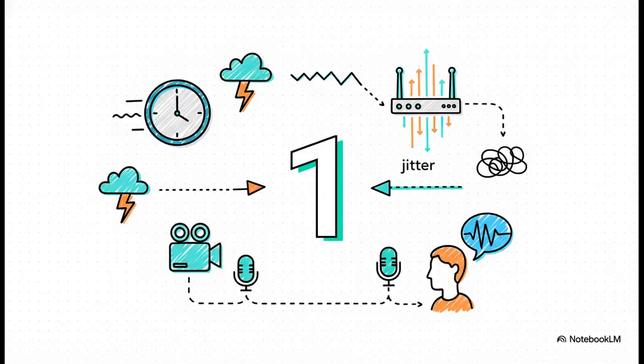And the number one goal of all of this? Timeliness. QoS exists to fight latency and jitter, that annoying, uneven delay in when packets arrive, for all those applications where real-time performance is absolutely critical. It's the magic that lets your video call stay smooth, even when the network is getting slammed.